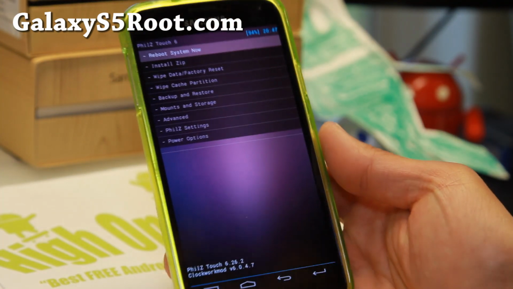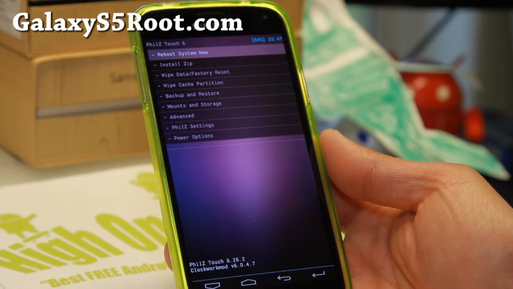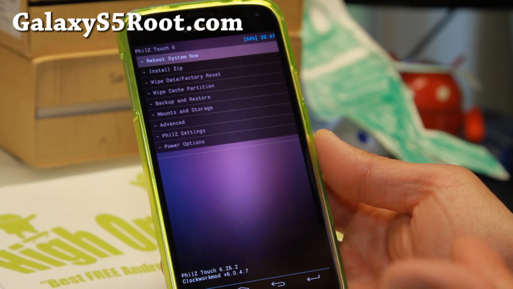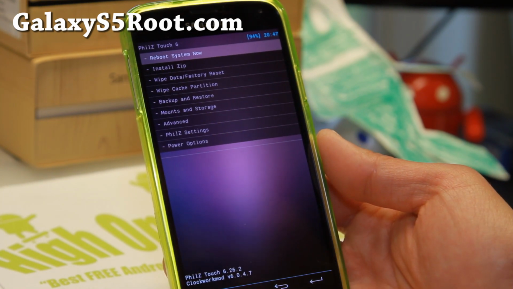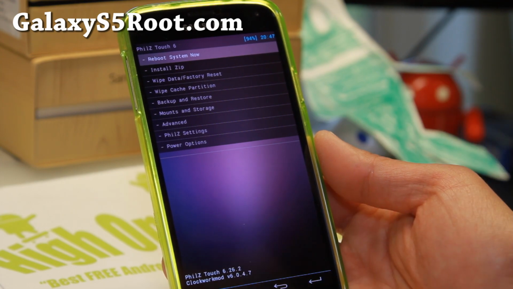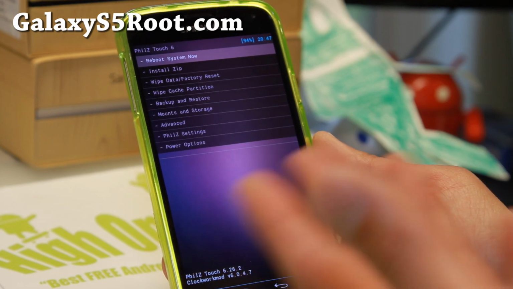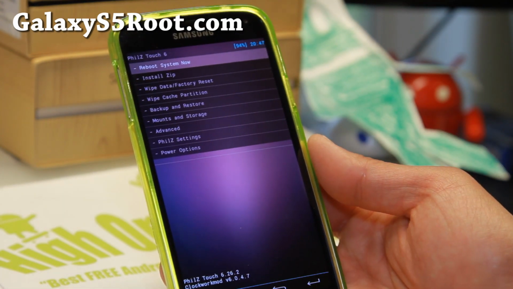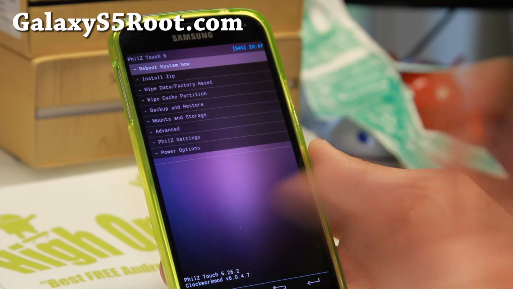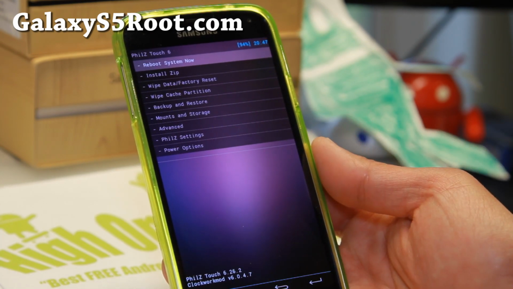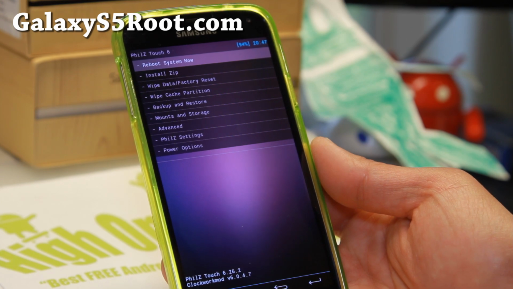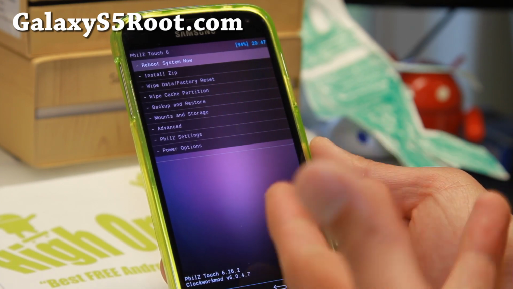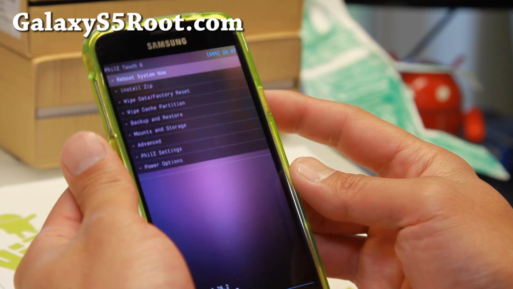There we go. I actually didn't root it. I just installed, you just need to install ClockworkMod recovery or TWRP recovery. It took me like 5 seconds. So, if you want to install custom ROMs, you do have to have TWRP or ClockworkMod recovery like this one. If you don't have it, go follow my root method at GalaxyS5Root.com and go ahead and root your phone first. That will also show you how to install ClockworkMod recovery or TWRP recovery.